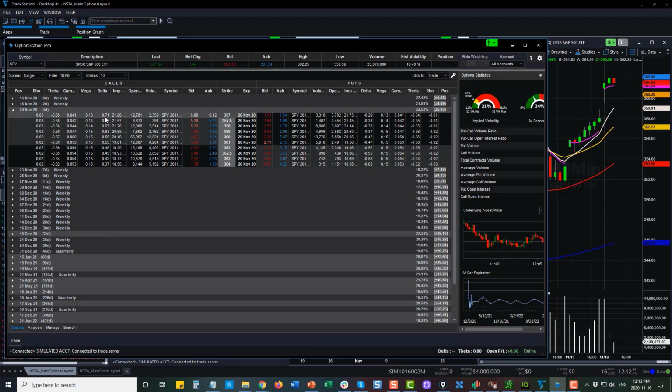For calls, I can already tell you that a 0.7 delta has intrinsic value. It means we're already in the money. Your option contract is in the money. If we go look at the option, the strike price on that is 357. Well, that makes perfect sense. Think about this: that option contract at 357 is here.